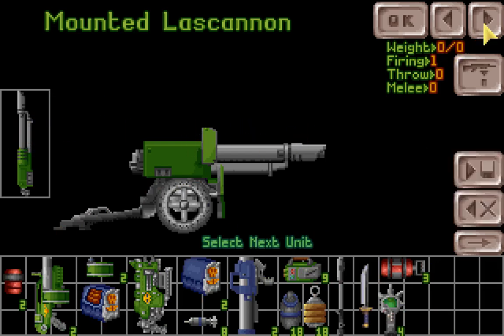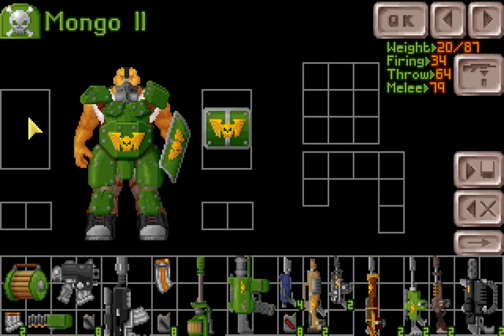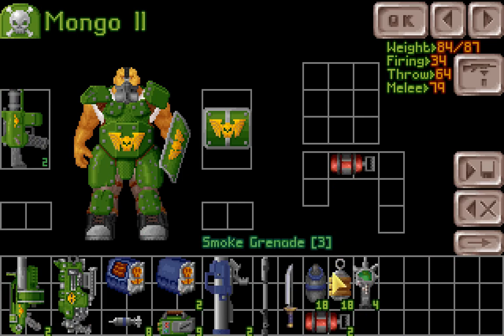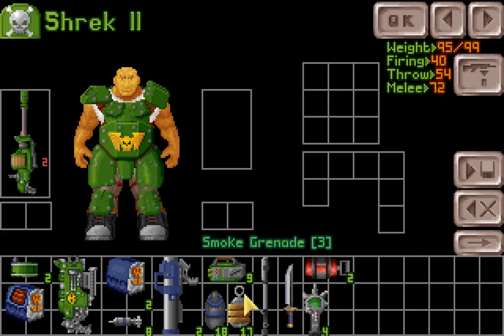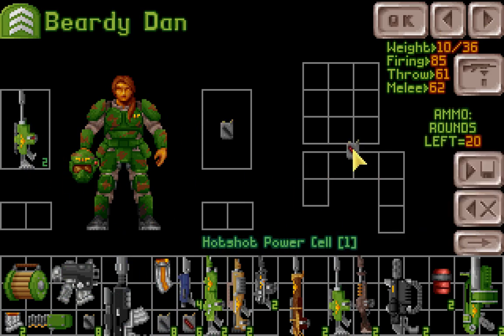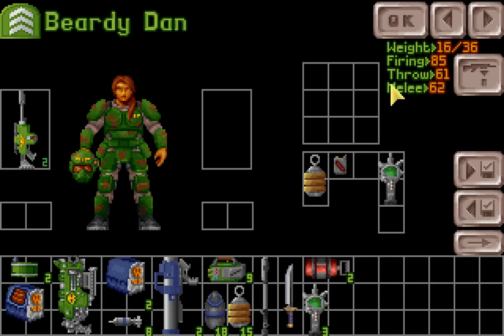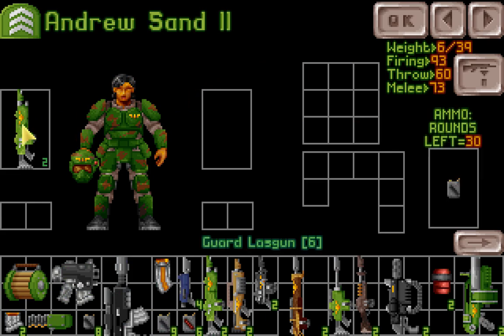There we go. We have Gearblade driving a sentinel. Mongo, no, you don't need the Voss pattern. You need your Ripper gun. You need a melted grenade, and you need a smoke grenade. Shrek, you don't get a las gun, you get an autocannon. Really, that's just it. You just need an autocannon. Beardy Dan, our sniper. Let's get you a long las, make sure it's loaded with hot shot. Get you a smoke grenade and a motion scanner. I'll copy that because we have at least one more sniper. Andrew Sand, I believe you're our other sniper, are you not?